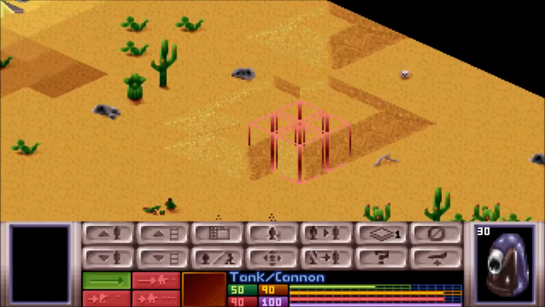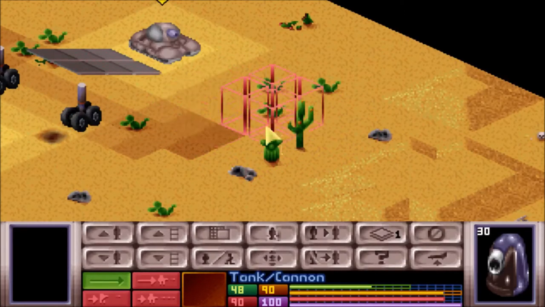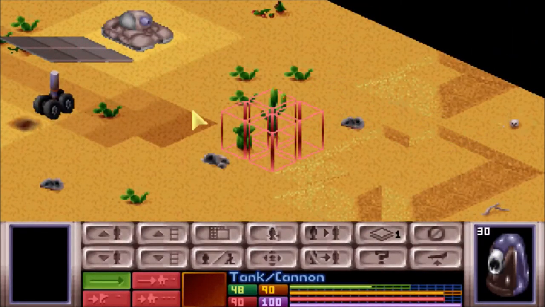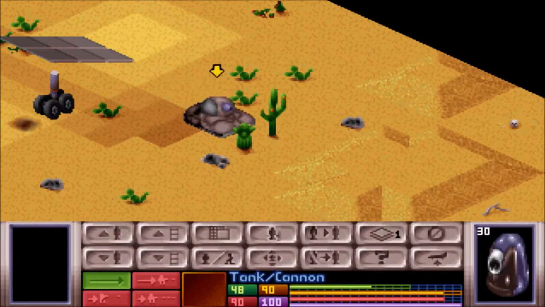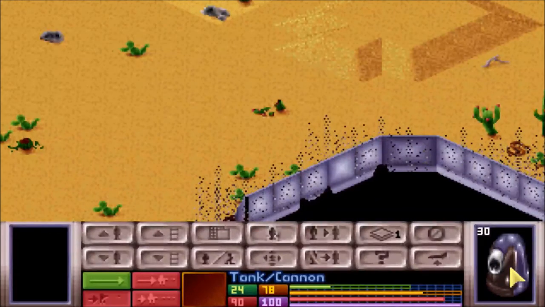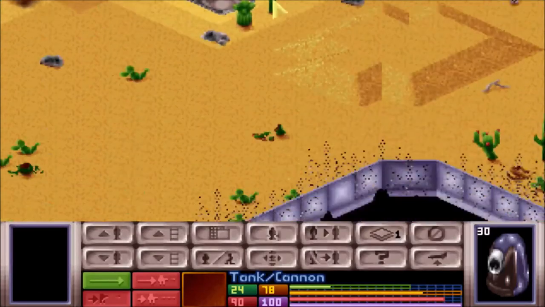Alright, there's the downed ship. So you right-click to rotate. And he still doesn't see anybody. The tank is mostly here as a scout to make sure that my other fellows don't get annihilated immediately. I should keep a thing for a snapshot, I think. So you right click here, left click. Snapshot is 23 time units, so I'm just barely there.